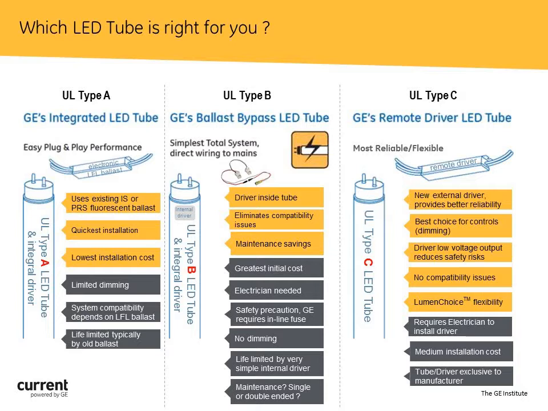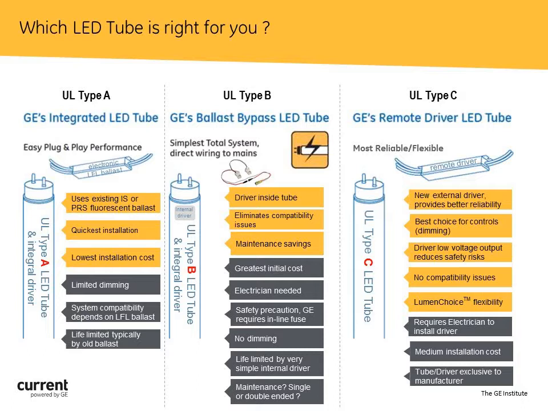Only an A works on an A, meaning a fluorescent ballast. Only a B works because it's direct wired, and only a C is going to work on the right remote LED driver. Let's look at the pros of the UL Type C. If we're worrying about reliability, my problem with Type A is you're using the old fluorescent ballast, which could be a reliability issue. Reliability with Type B is going to be weak because of that little driver without any immunity built into it inside the tube. If you want reliability, you want to go with an external driver, and that's what's required for a Type C.